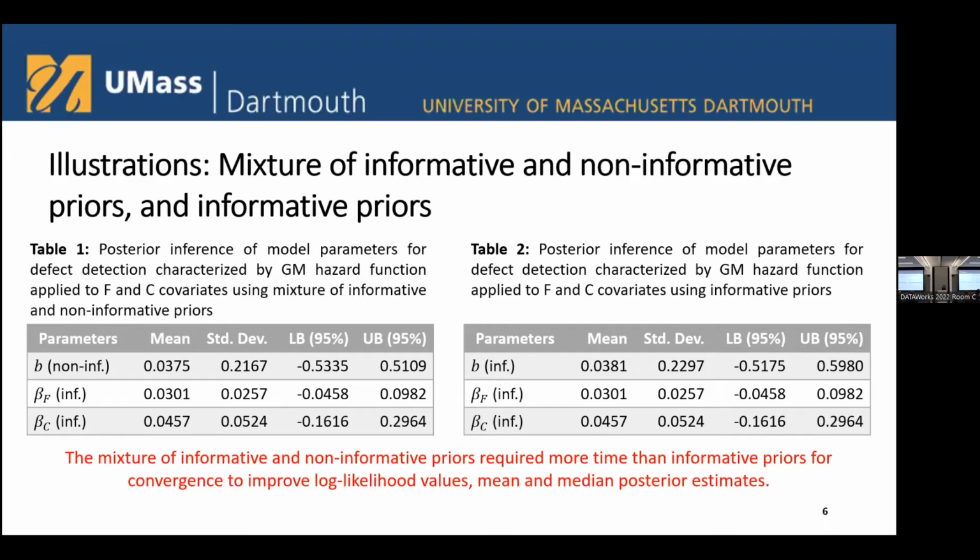In the second table, we are using informative priors for every single parameter. So we are considering beta distribution for b and normal distribution for the betas again. We can compare the results and see that they are very close to each other. But the point is, using informative priors, we can converge faster. So the results are similar, but if you have prior beliefs, it's going to converge faster.